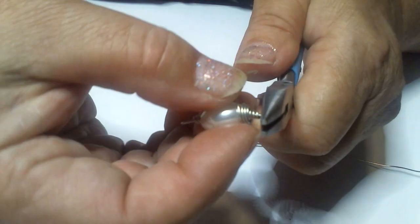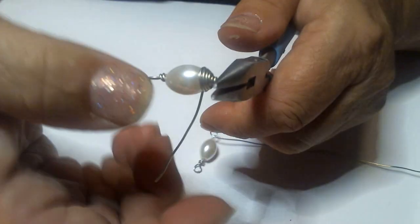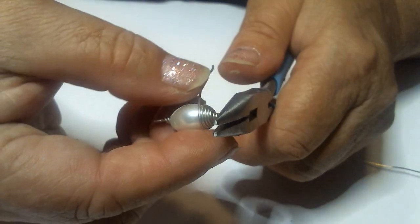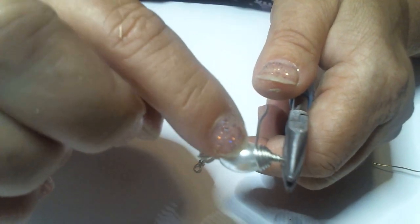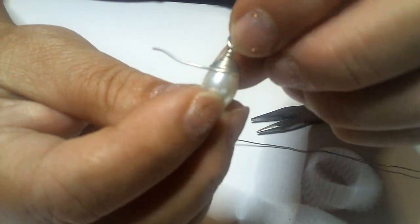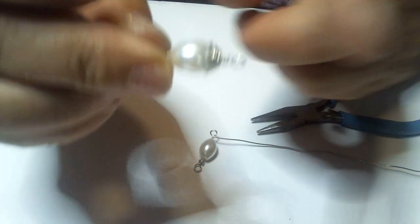I'm just letting it keep laying on top of the one roll before, and I'm still going. See how that's making such a nice cap? Just rolling it and keeping it right next to each other — keep it smooth. You want to make sure one's in front of the other. I can stop here because I can make a real nice curl right there if I want to, or I can go around one more time. I think I'm going to make a little bigger curl. It doesn't have to be perfect — mine's not perfect either. But that's how you do that.